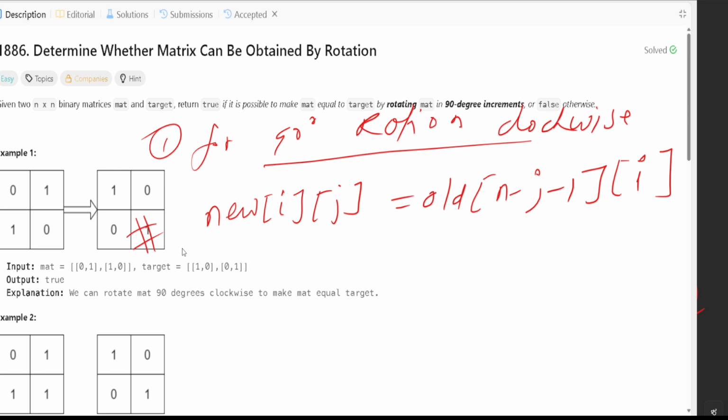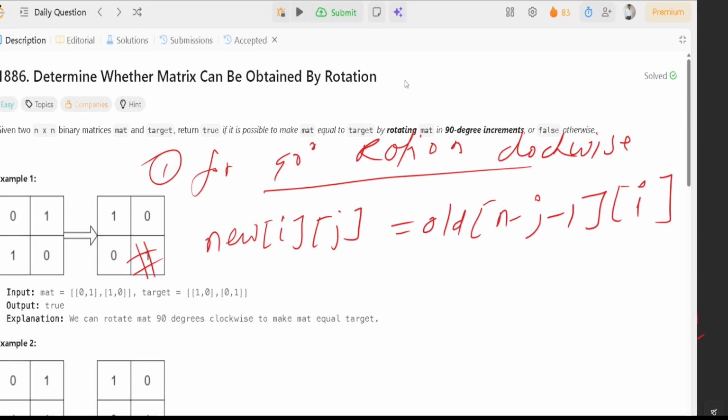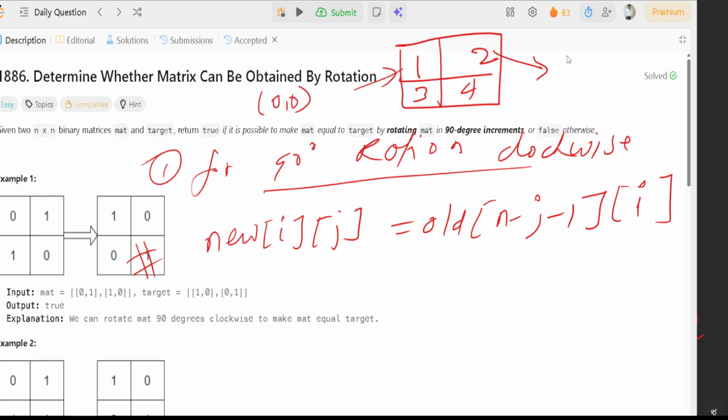Let's suppose we have to track the movement of I and j, how this works. In our case, we have 1, 2, 3, and 4. This cell is 0 0, this cell is 0 1, this cell is 1 1, and this cell is 1 0.